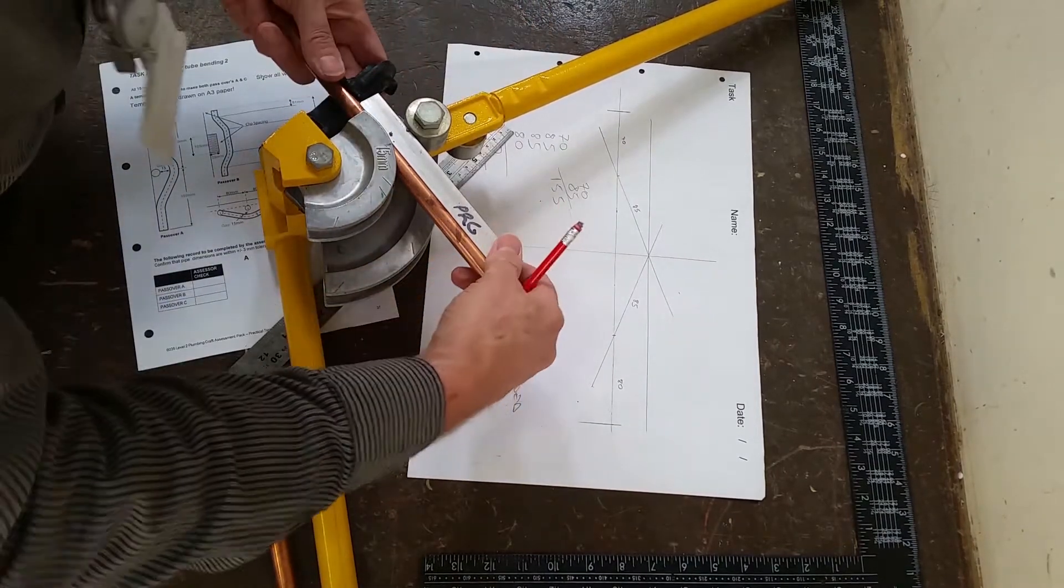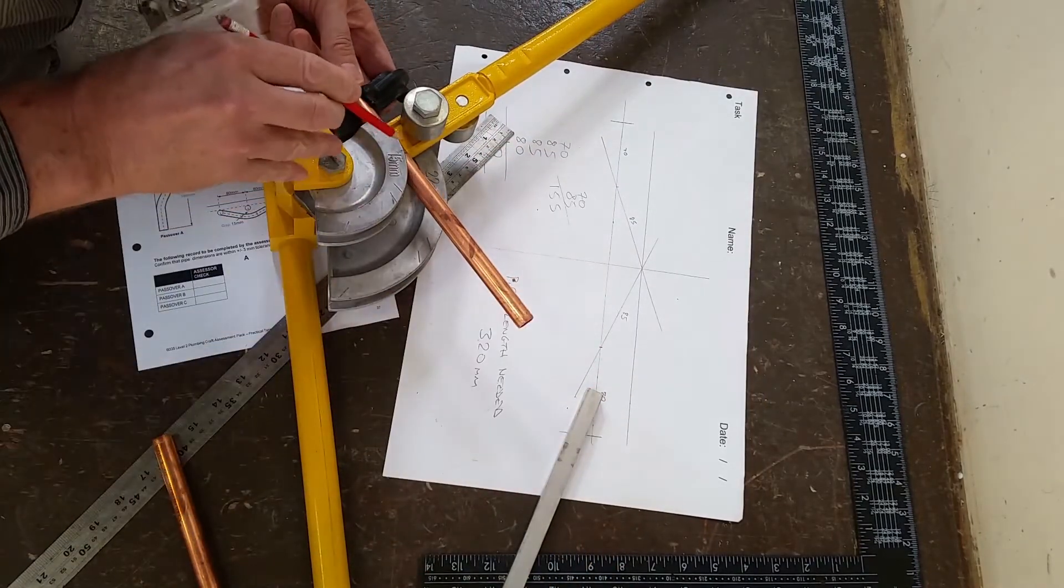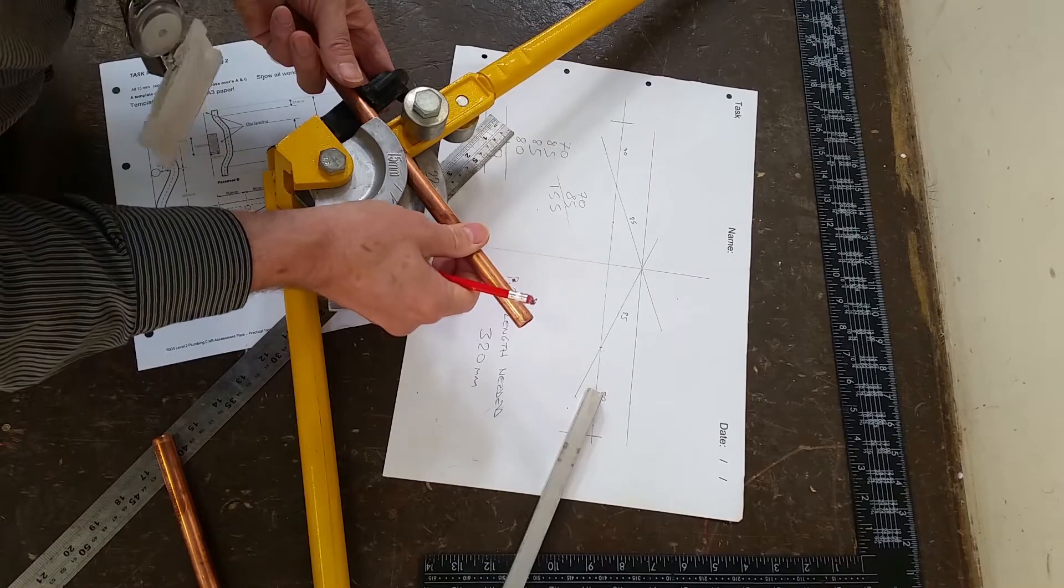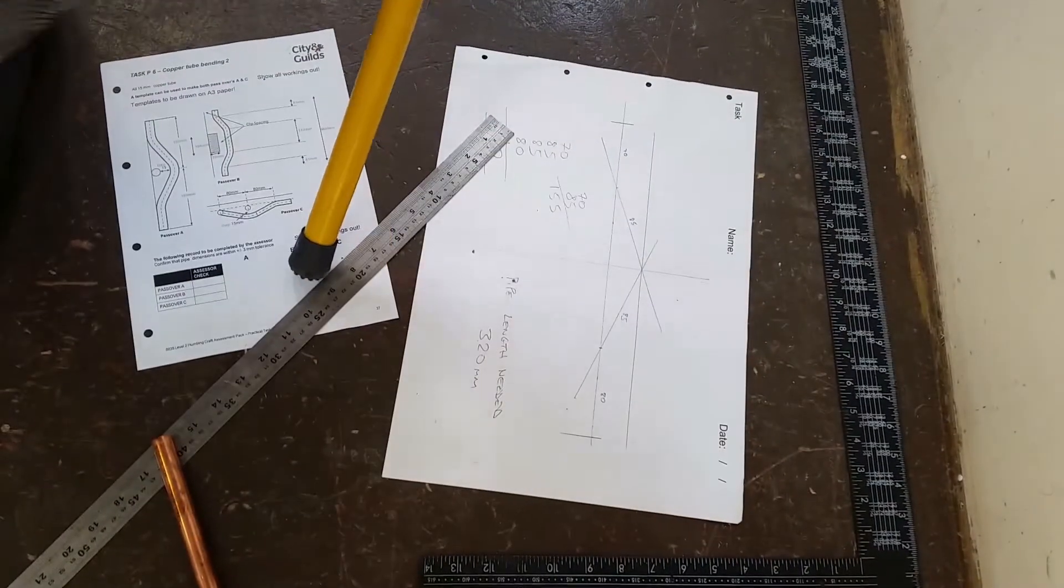Take out your guide and a bit of scrap pipe, move the marks up so that the marks are in line with each other, the former and the one on the pipe, put your guide back in, and bend it to the angle on the ruler, on your angle ruler.